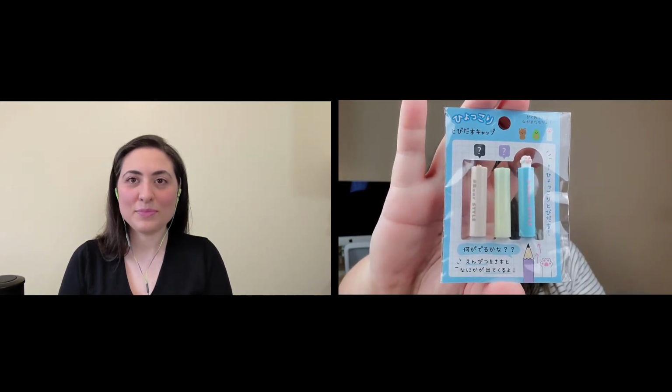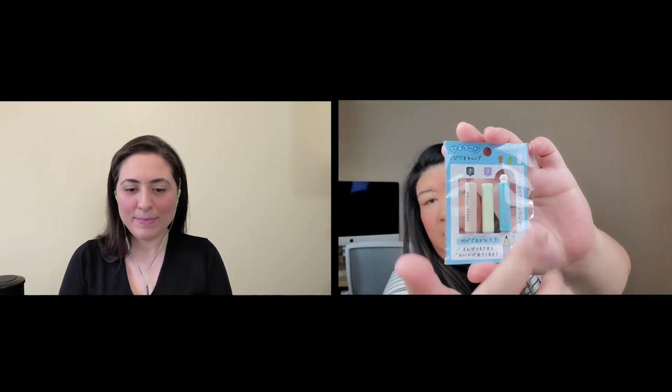So this other thing here, it took me a while to figure out what it is. But this is all Japanese items, so the majority of them have Japanese writing on them. I don't really know what it is, so it's kind of like a guessing game. But what I think this is, there's a hidden bear, avocado, and a cat paw. You can see it up there. Then there's a pencil at the bottom here with the cat paw. So my guess is you stick a pencil in there and it pops up. Oops, it just came out. I have a pencil and I think you just, is it like this? Oh, cute.